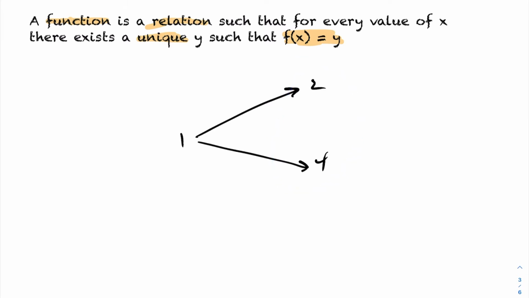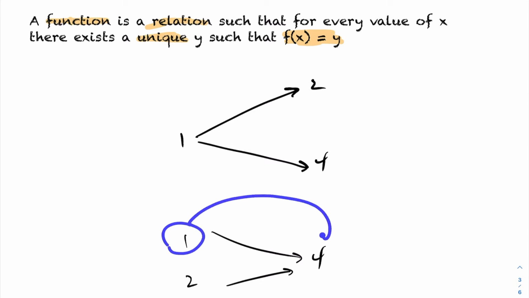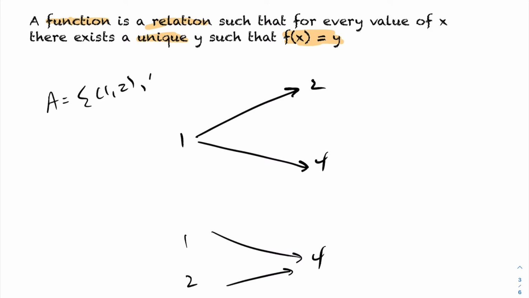Right? You can have a relation such that it goes from, let's say 1 and 2 are both sent to a value 4. That is fine because each input has a unique output. It's not being sent to 2 different values. So in this quick little example I've drawn up here, if I write this in set notation, this relation would be written as the relation 1, 2 and the relation 1, 4. And this relation here, let's call this A as well. It will be the relation 1, 4, and then the relation 2, 4.